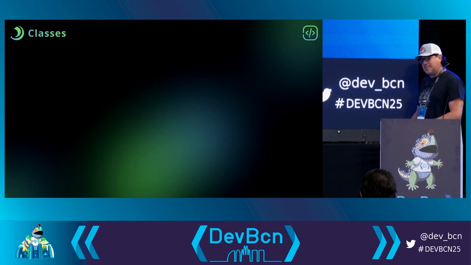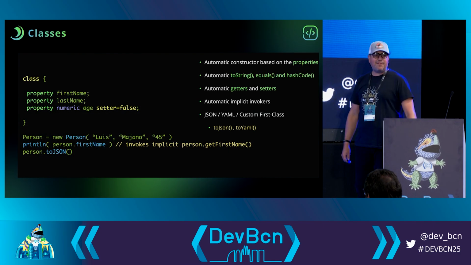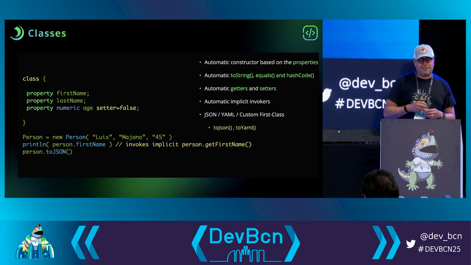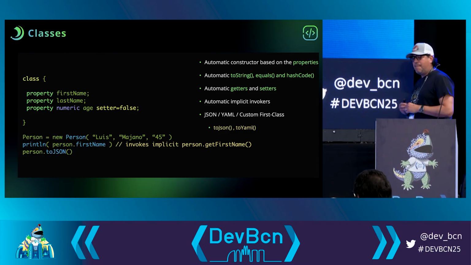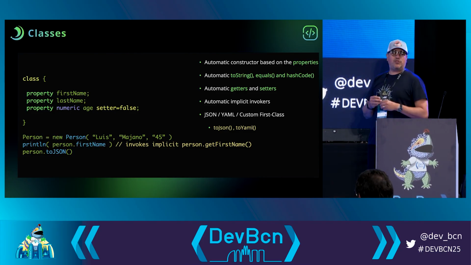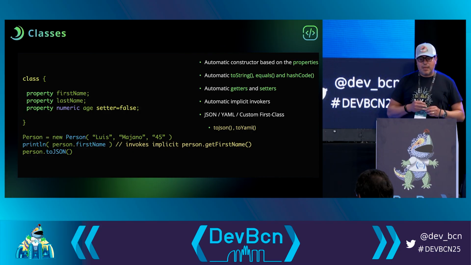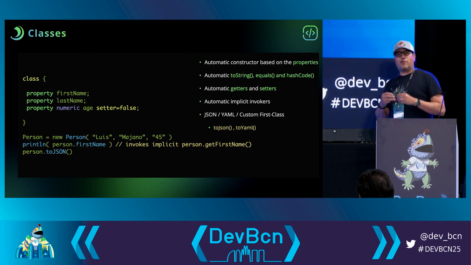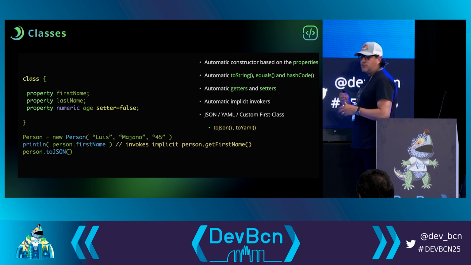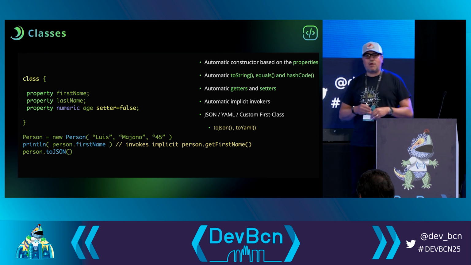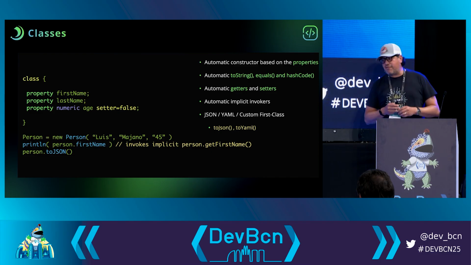We did a lot of enhancements for classes for quality of life. So for example, here's a class definition with 3 properties. They're not fields. They're called properties in BoxLang. You can do defaults. You can do annotations on them. And all the automatic constructors are created based on those properties. So you don't have to create constructors. toString, equals, and hashCode are done, of course. Automatic getters and setters are done for you.